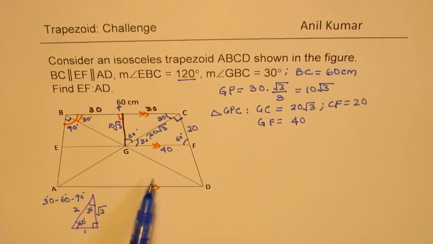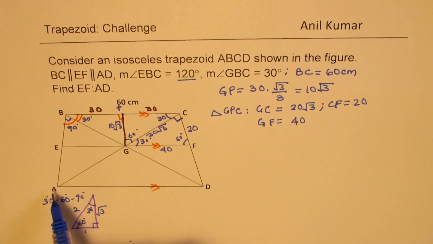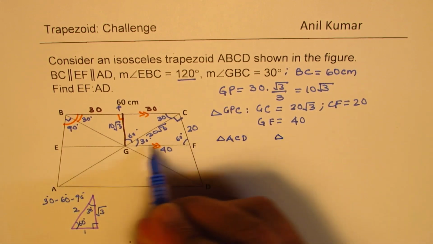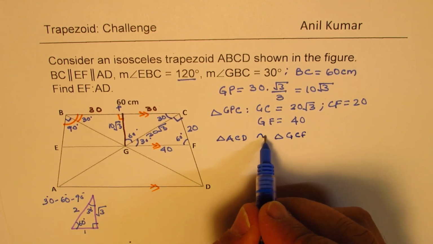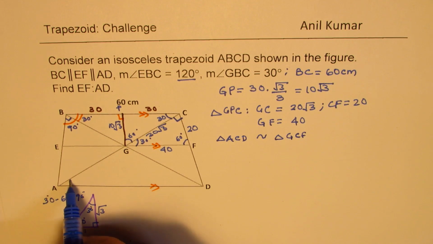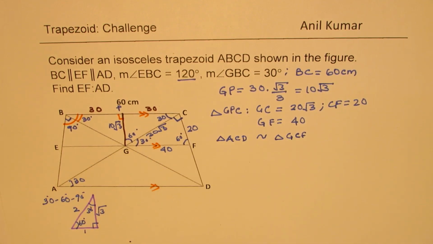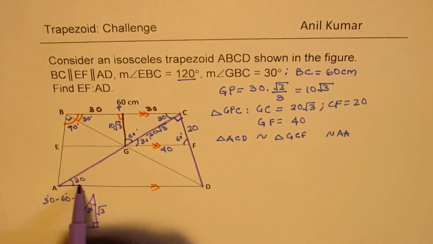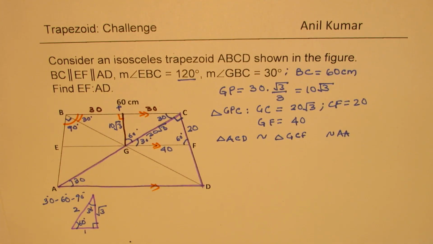Okay, now we are given that these lines are parallel. So let's consider the triangle ACD and the triangle GCF. Now these two triangles are similar since we have these two bases parallel, correct? So when the sides are parallel, this angle is 30, that is also going to be 30, and we have a common angle there, right? So from angle property, these two triangles, this big triangle and the small triangle, they are similar triangles. Now once we show that they are similar triangles, we can find the ratio of sides, correct?